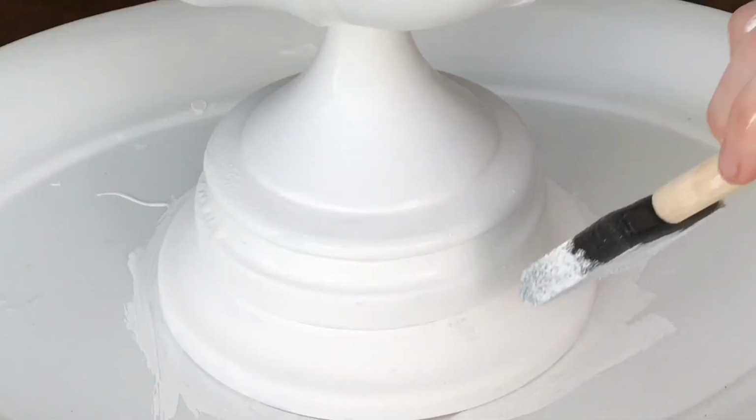Once my base coat of paint was done, I decided that I wanted to do something special to it. So the paint technique that I used was a stippling effect, because I wanted my urn to look like concrete or stone, and so this is going to give me that look.